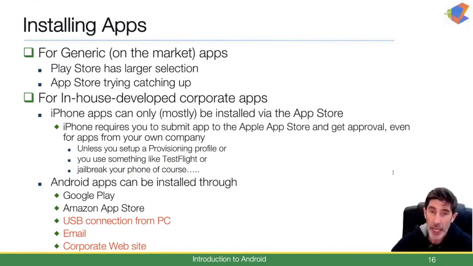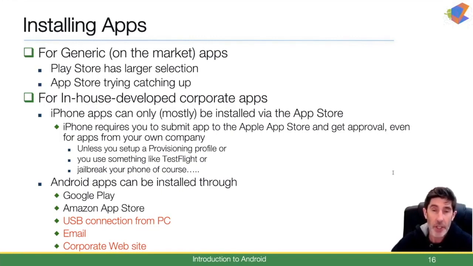Whereas with an Android app, again, you push up onto Google Play, so kind of no difference there. Comparable app stores. You can use the Amazon App Store as well if you wanted. You could have your Android apps available there, and a lot of the time they'll install. But here's the big plus: as I mentioned previously, when you're developing and you want to use your device and you plug it in with a USB, when you run the app, the APK gets installed on your device. So you can then unplug that and use the app as if it had been installed from the Play Store. Likewise with email, you could physically take that APK file and email it to the whole company. You could even put it up as a download file available on your intranet or your corporate website.